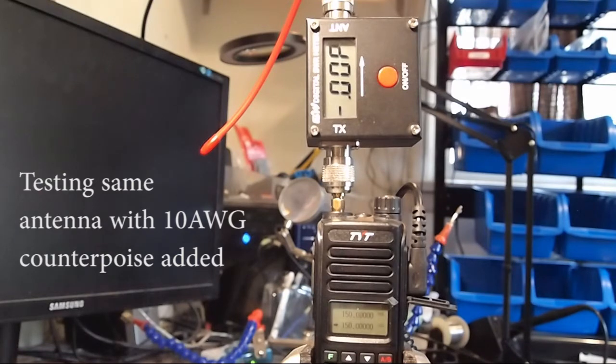I think that really is a very graphic demonstration of what the differences are between your options for using a tuned antenna, or a tuned antenna with counterpoise, or just the stock antenna. And I never use a stock antenna on my radio. I just refuse to do that.